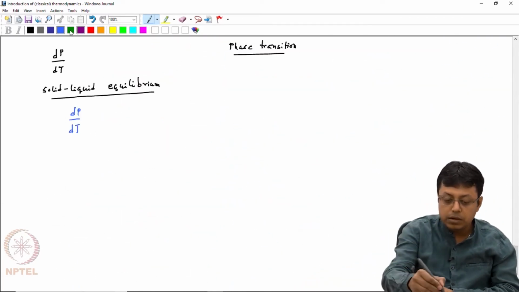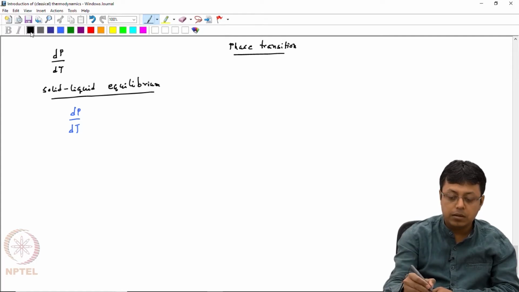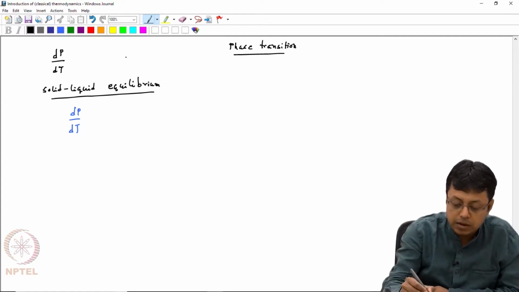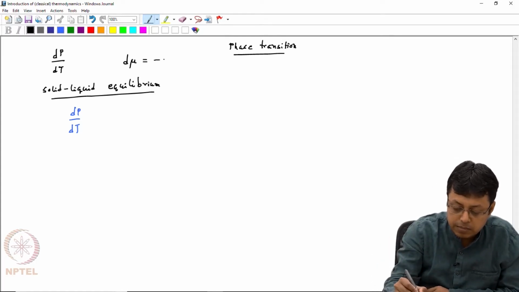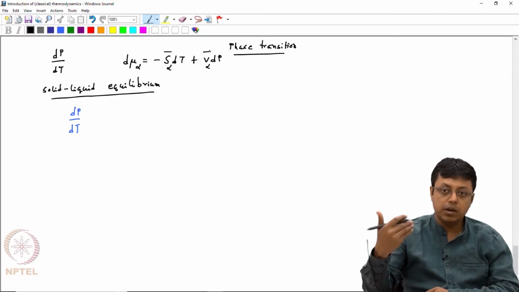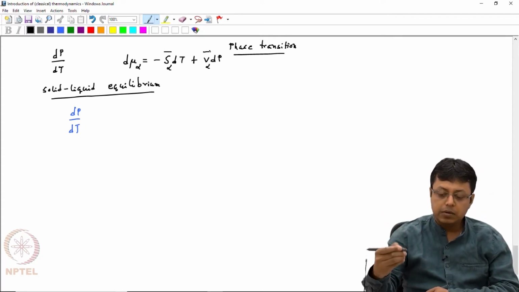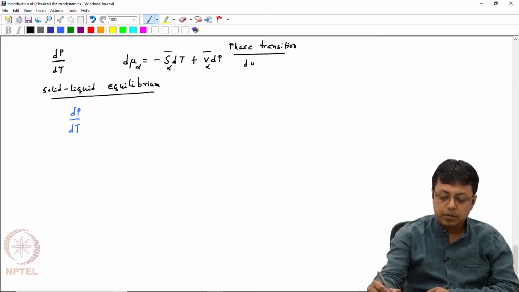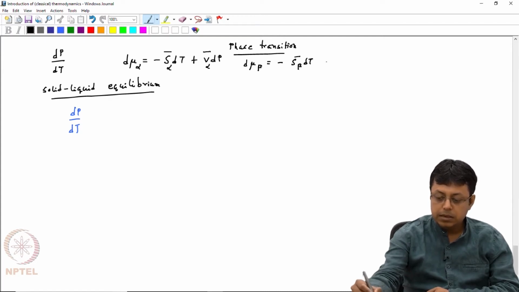So what we have to do here is we are talking about the dg per unit mole. So we can write it as d mu is minus S dt plus V dp, but this is for a particular phase, let's say phase alpha. So I can write it as S alpha and V alpha, and since I am writing mu, I have to use S bar and V bar notation because it's a molar entropy and molar volume. And similarly, we can write it for another phase which is beta, like d mu beta is minus S beta dt plus V beta dp.